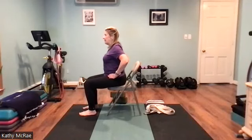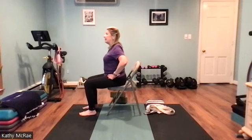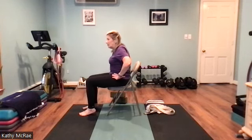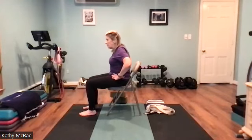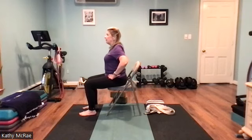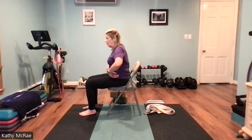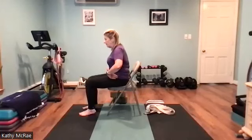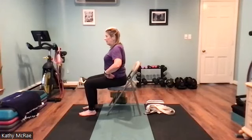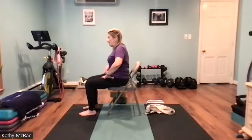See if you can do this 10 times. I'm not gonna count, I'm gonna let you do it on your own, because some people may say 10 is too many, it hurts my back, I can only do 5. Don't hurt your back. If it's painful, don't go as deep. Don't make it as big a movement. If it's really painful, I want you to just focus on inhaling, holding that lower abdomen in, and then exhaling and letting it out. Because when you're doing this, you're trying to think about engagement in your lower abdomen. It's a subtle movement, but it's really good for helping to keep this area of your body strong.